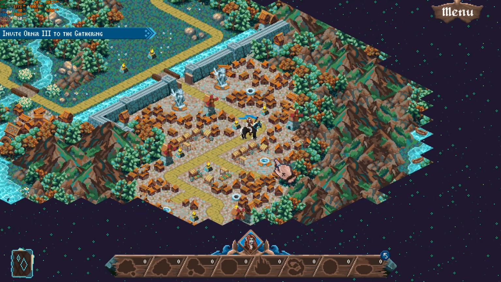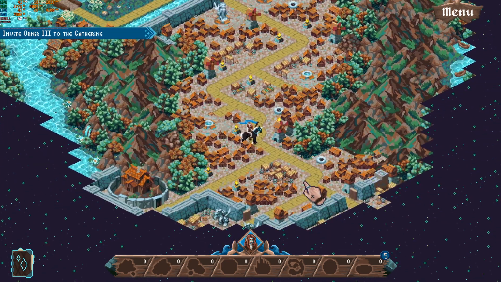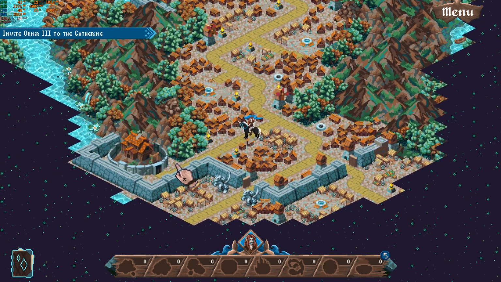I'm hoping if there's something to interact with, the mouse will actually change into the horse. There, like that. We can go there, we can go there, we can go there.